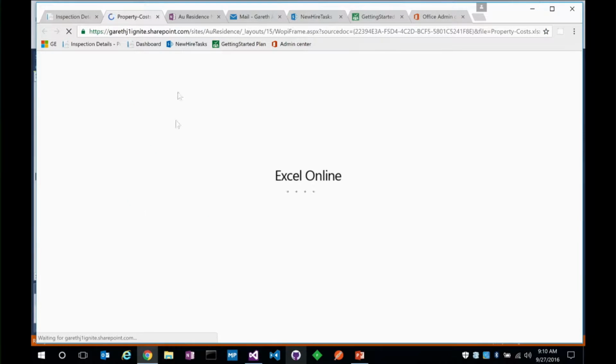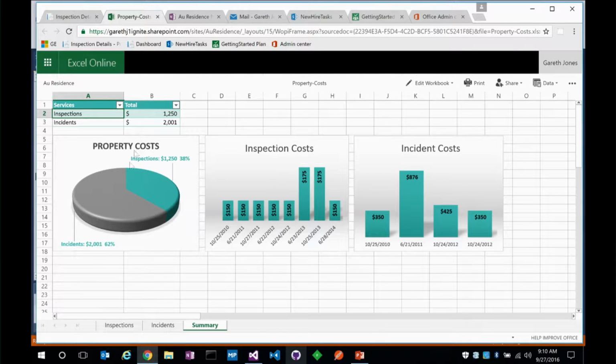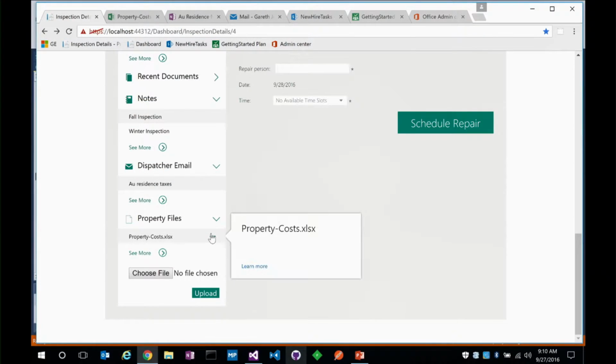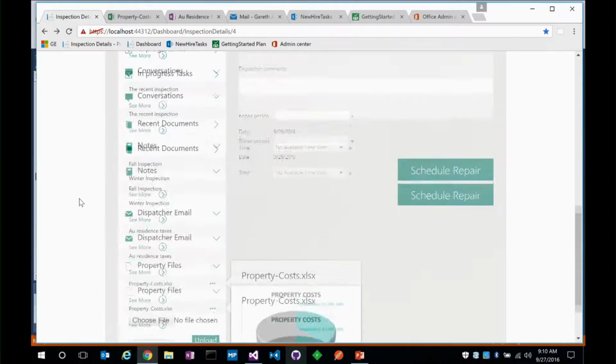So this is a file where we're managing the property costs in Excel, and you can see I've got a bunch of nice stuff there running in Excel. And I can go and pull the thumbnail out of the file using the OneDrive APIs exposed on the Microsoft Graph, and I've got that thumbnail with the primary image out of the file. And looking at it just as a simple file, that's the thumbnail. But it's an Excel file, so I can do much better than that.